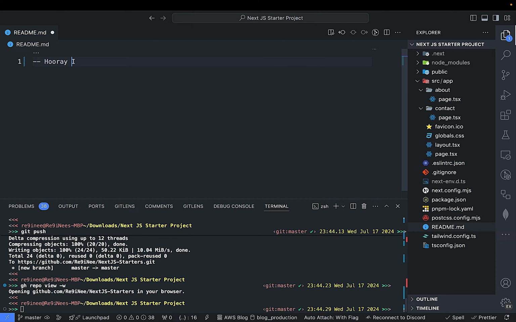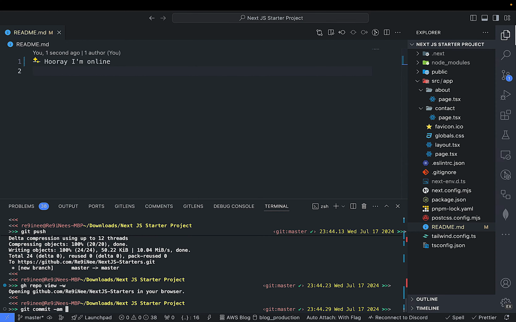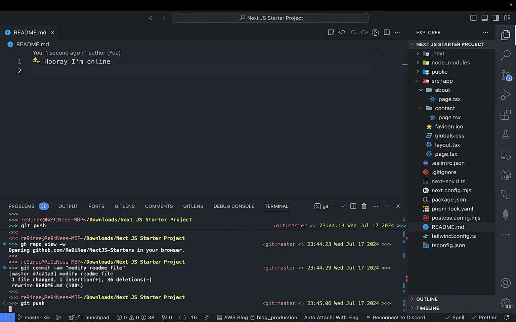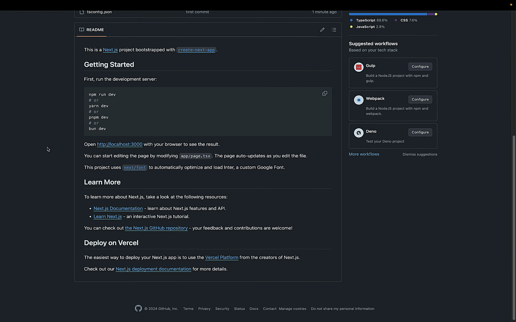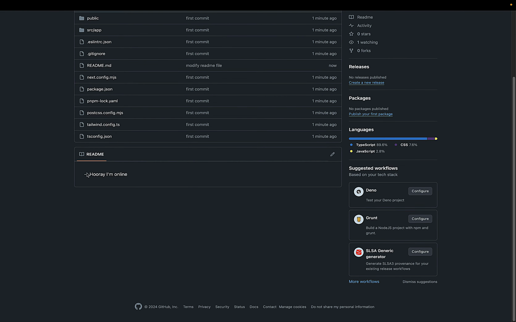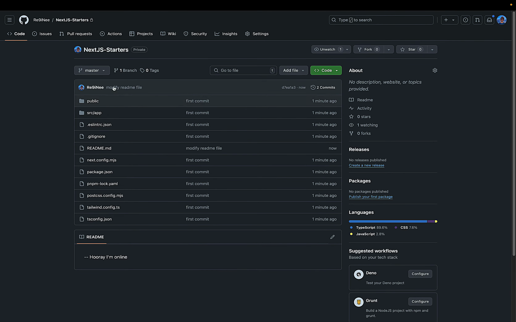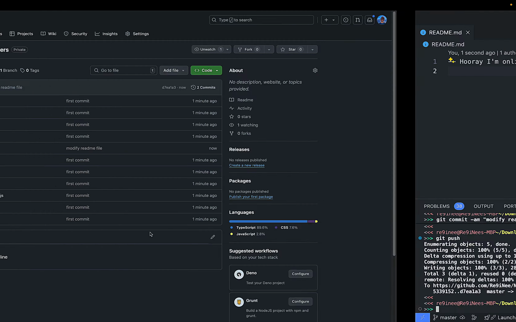Hooray, I'm online. I just want to commit the changes, modify README file. And when I push these changes and hit refresh, hooray, I'm online. The repository gets updated.